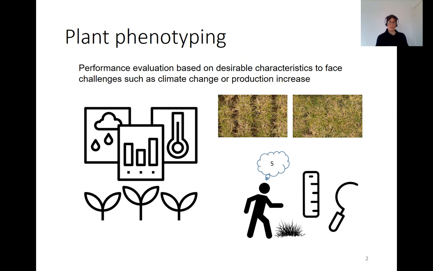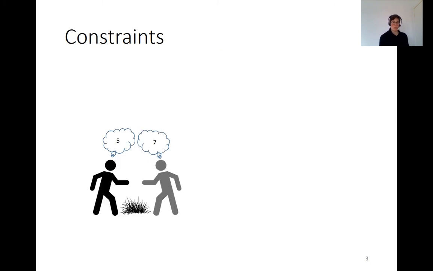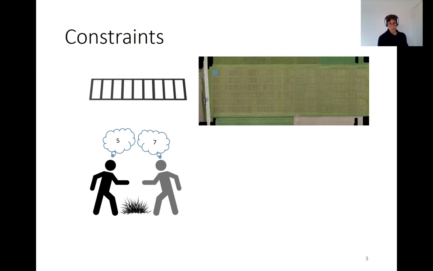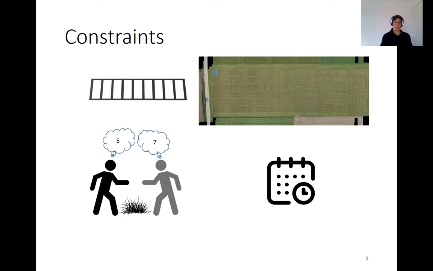But these methodologies have some constraints that I would like to talk to you about. First of all, difference in criteria. Two breeders can give a different score to the same plot, so there is some human bias. Then also in those types of trials, you have hundreds of plots, as you can see there in the image. Each rectangle corresponds to a genotype that needs to be evaluated. So it takes a lot of time, so it's time consuming. And also the different selections that need to be done along the years take a lot of time.